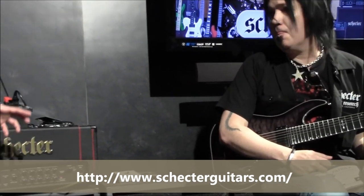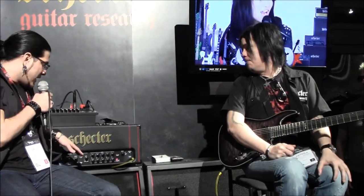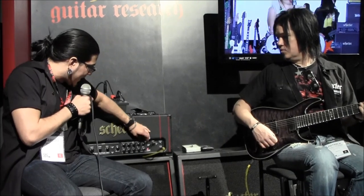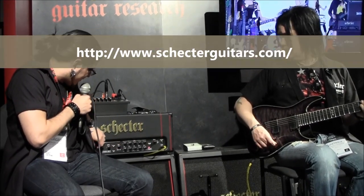Another cool control that is exclusive to the lead channel is the noise gate. Right now we have this noise gate activated to about 75%. Now, if you guys are familiar with a lot of these high gain amps, you're familiar with the noise, the stream fade, the hiss, the pops, all that sort of thing. Well, if we max this amp out, you can definitely hear that annoying noise.